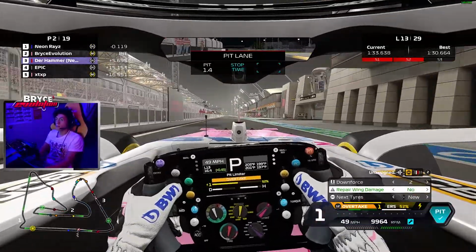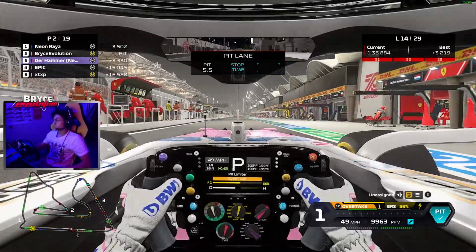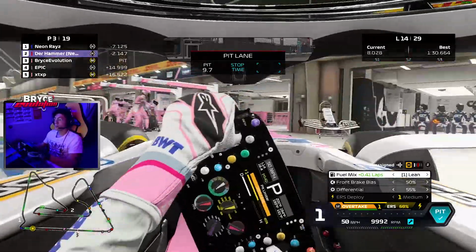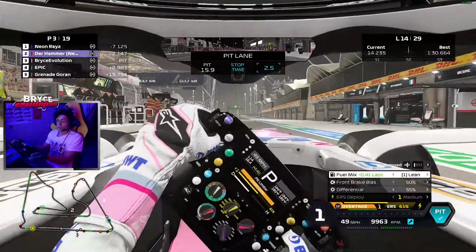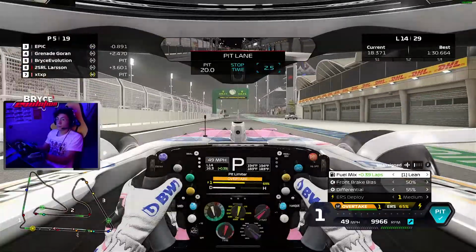And now is where we need to make up the positions on the hard tires, because this will be where I finish the race, on the tire I finish the race on. Moving it to lean fuel mode just to save a little bit of fuel as our ERS recharges as well. Going into the pits here, got nice fresh hard tires, and we do get a 2.5 second stop, which is pretty decent. Pretty good actually for multiplayer.